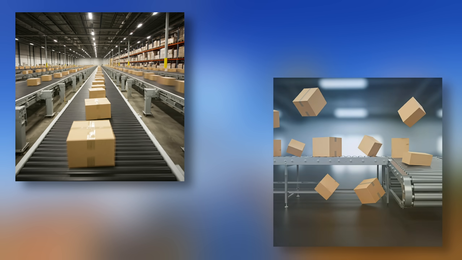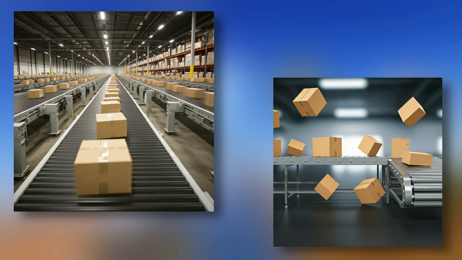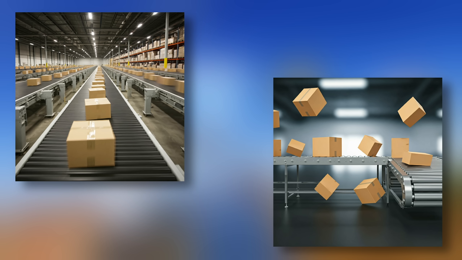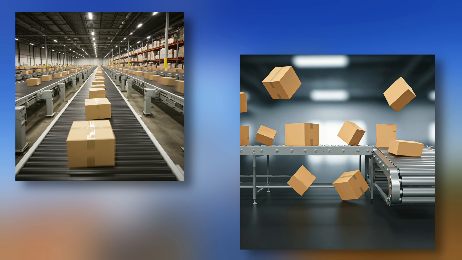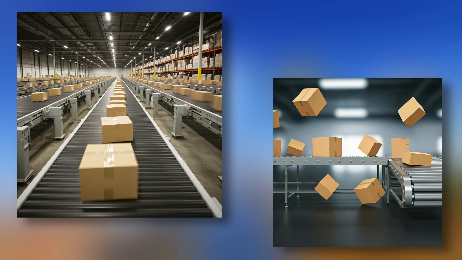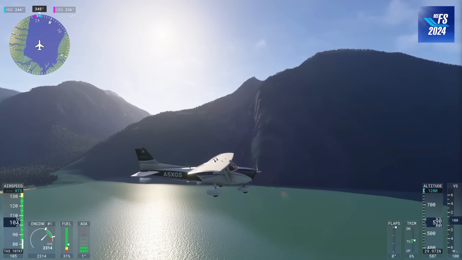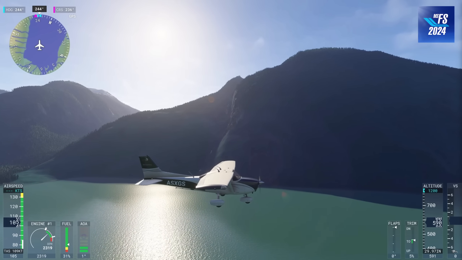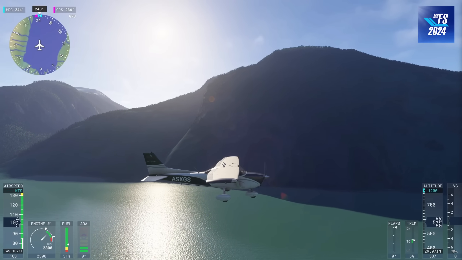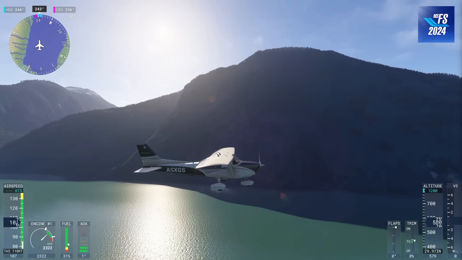A rolling cache works very much like a conveyor belt on a first-in-first-out basis. However many gigabytes you allocate to your rolling cache will determine — if you like — the length of your conveyor belt. Information required is pulled from the conveyor belt into memory and any information not required is discarded. But we also have to bear in mind that the more boxes there are on our conveyor belt, the more searching we have to do and the longer it may take to find a particular box. And here the speed of your hard drive will play an important part.